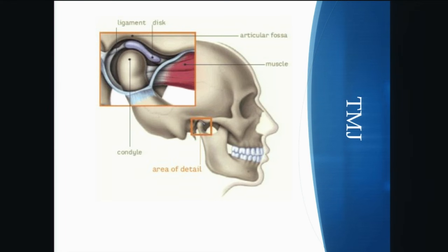So it's kind of like a donut shaped, and it separates the jawbone, which you see as the rounded bone in the picture, from the skull, and particularly the fossa, the articular fossa, and the eminence that you see to the right of the fossa. So the disc is flexible, it's fibrocartilage, and it offers a perfect interface between the skull and the jaw, and it allows for a smoother motion.